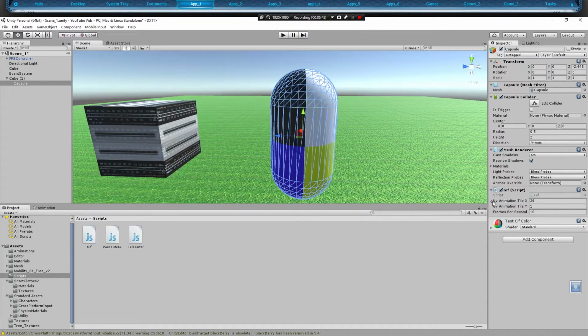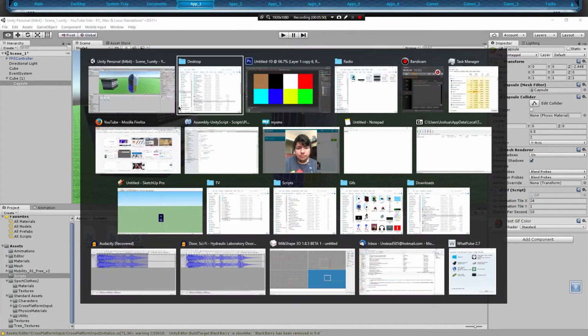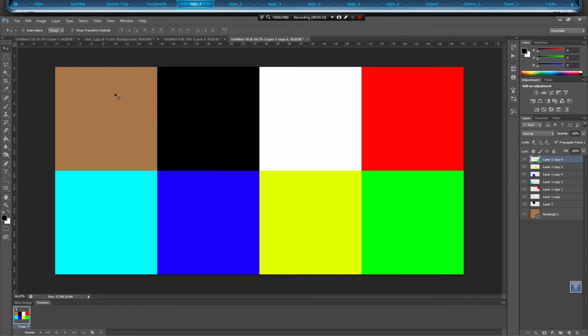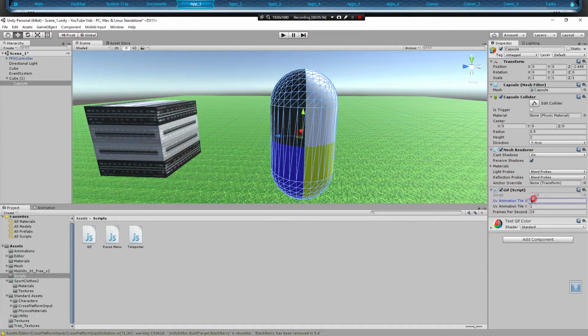And what we're going to do is, you see where it says UV animation tile X, which is across. How many is it across? Well, in here, we got 1, 2, 3, 4. So we're going to put 4 across. And then our Y, which is up and down, which is 1, 2. So we're going to go 2. And then frames per second, that's solely up to you. I generally leave it at 10 frames a second because that's fast enough for me. But you do have the option, and I like that.